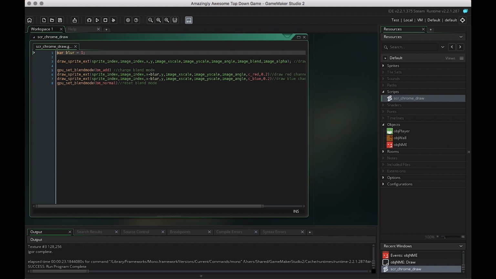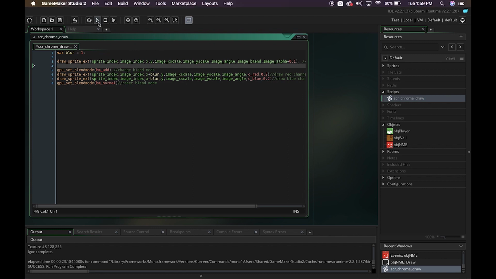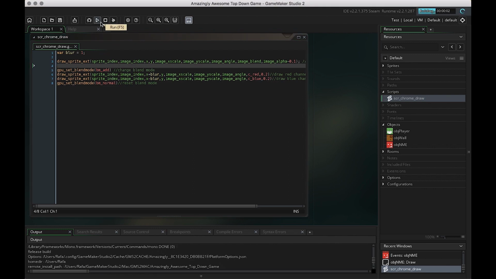Because it's so hard to see, I'm just going to change that blur variable that we created before to something a little bit higher. The other thing I'm going to do is change the alpha for our normal image by subtracting 0.1. That way we can still change our image alpha normally, but whatever we change it to, it'll subtract 0.1 from it, so that it's semi-transparent.